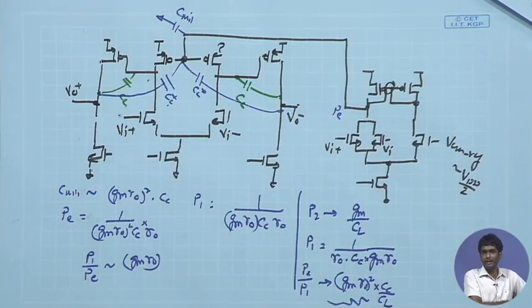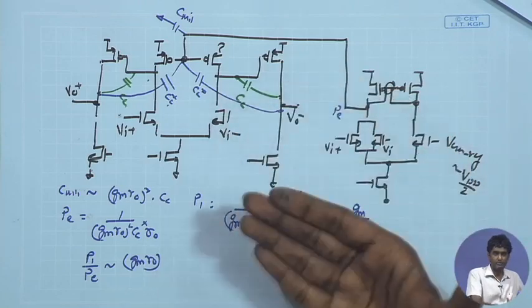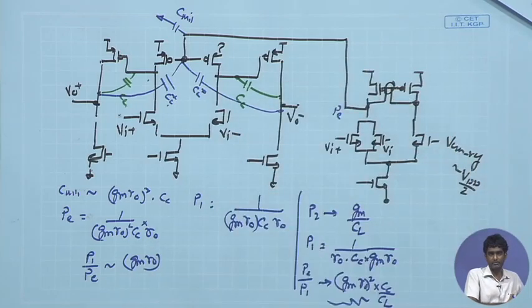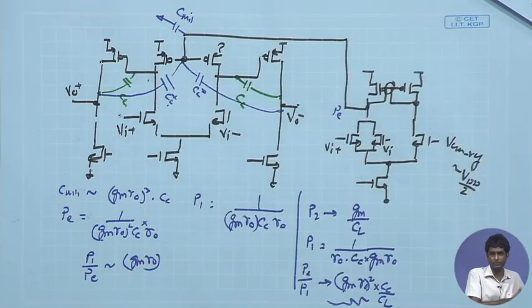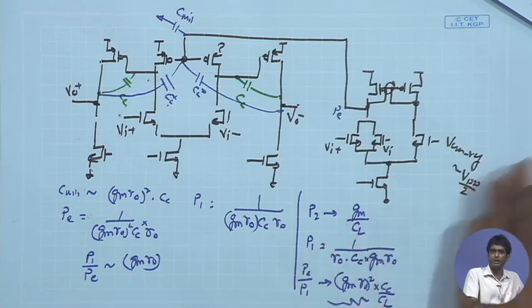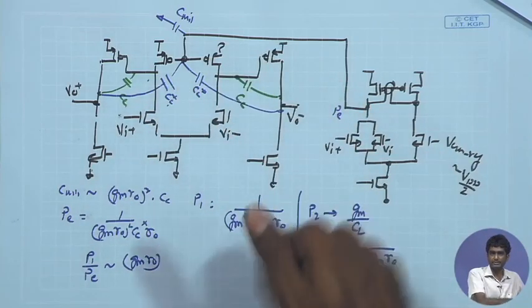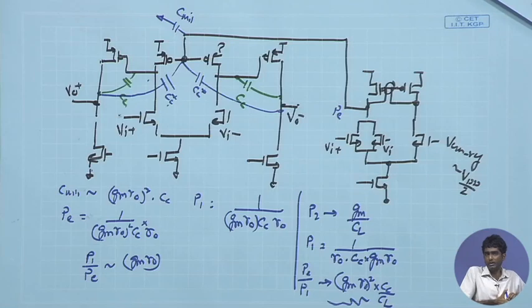For example, if you are using a PTM 180 nanometer model in your LTspice simulation, or even some TSMC or UMC model in your Cadence simulation, they are using much higher level models. But from the DC analysis for this device dimension, you can estimate what is your gm, what is your ro, what is your Kn, Kp, what is your lambda, and based on that you can do some hand calculation and estimate what is the W by L etc. required for meeting certain specs.